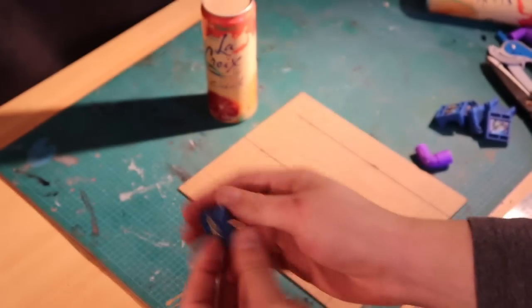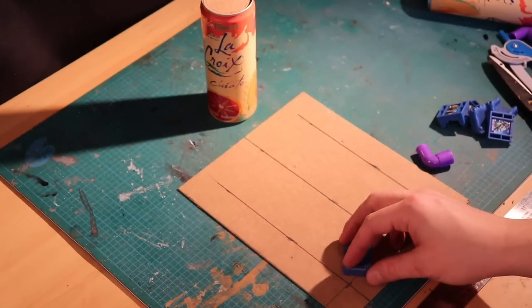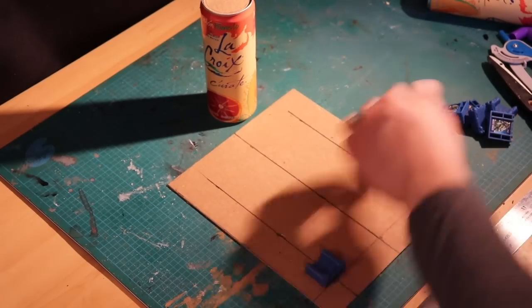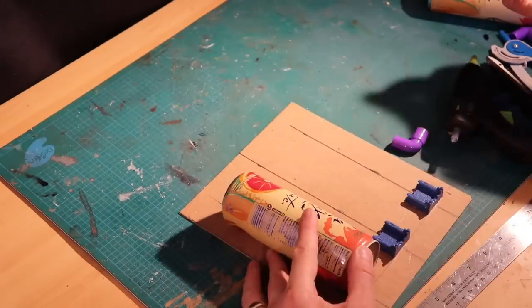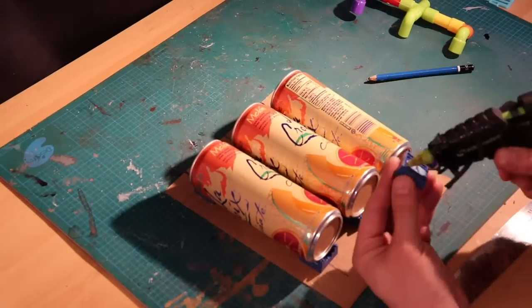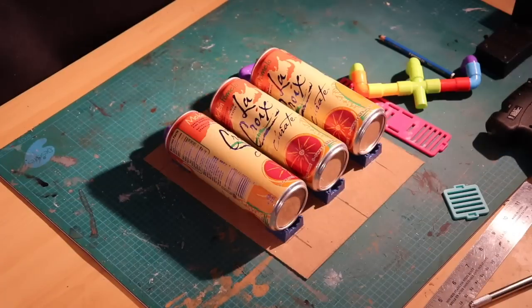I have these pieces from this board game called Stratego. I found a bag of them on the street one day. Figured I never know when they'll come in handy, and it turns out they'll come in handy right now. I'm gonna use these to mount my tanks on. Mark where they are, glue them on. That keeps my tanks off the ground.